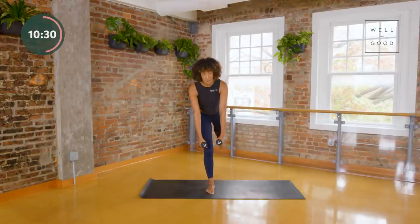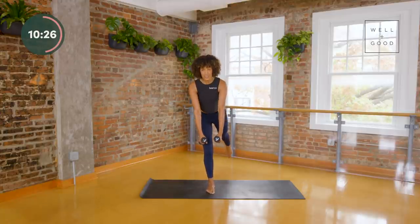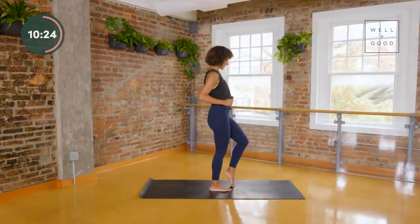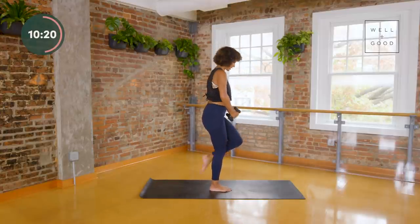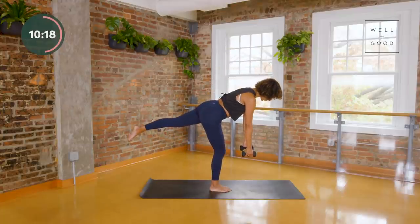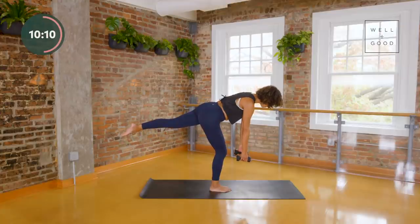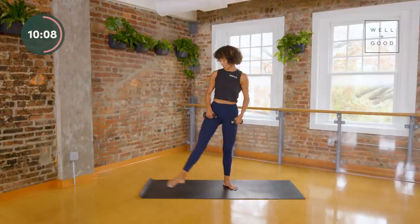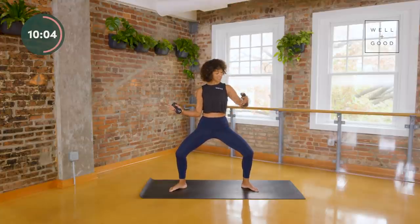Let's take two more — turn to the side, and on this next one hinge forward and hold. Dig into your heel, let your arms hang, soften your knee, square your hip, take one big breath, and then stand up. Find horse pose — toes come to ten and two, bend your knees, send your elbows in towards your waist, relax your shoulders and hold.